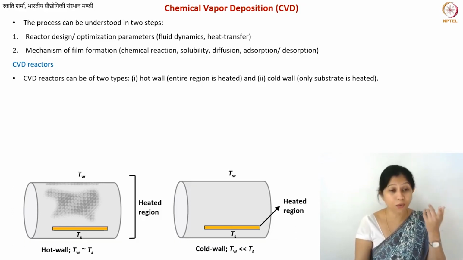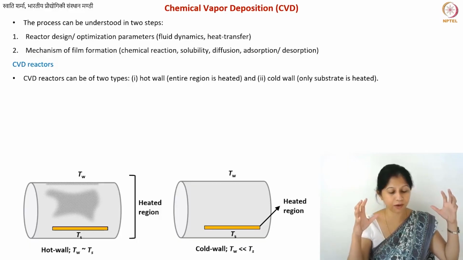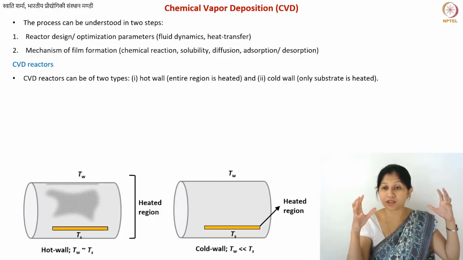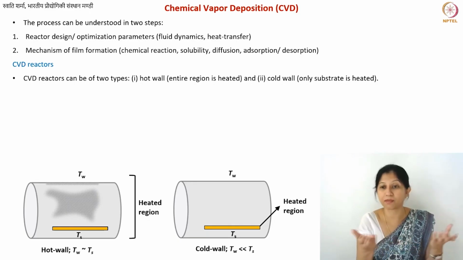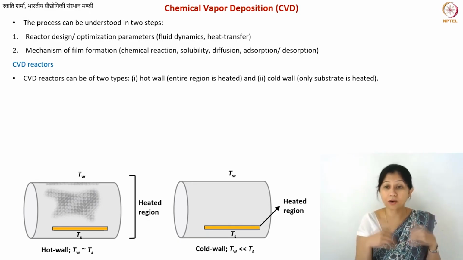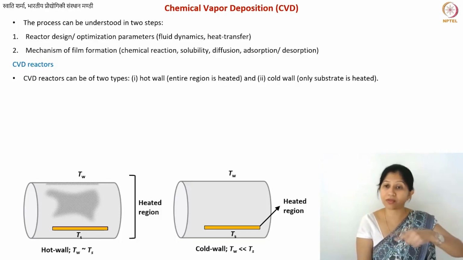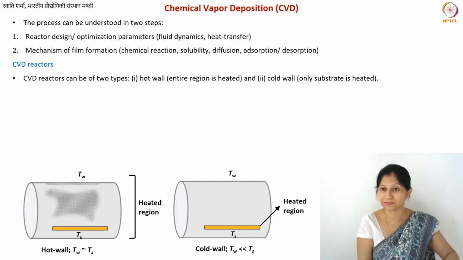Okay. When the reaction takes place in the entire chamber, where do you deposit the material? In this particular case, I have shown that there is a substrate, but you may also perform hot wall type reactions without a substrate. In that case, your material is deposited on the walls of your furnace or the chamber. Okay, so this is the first type of reaction.